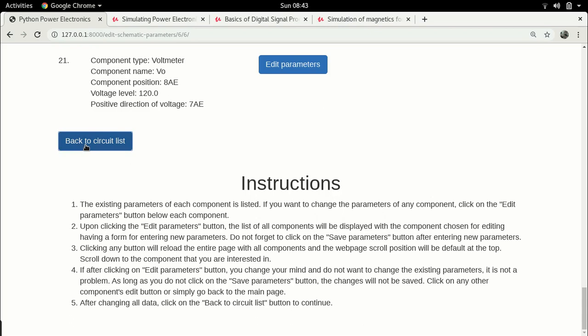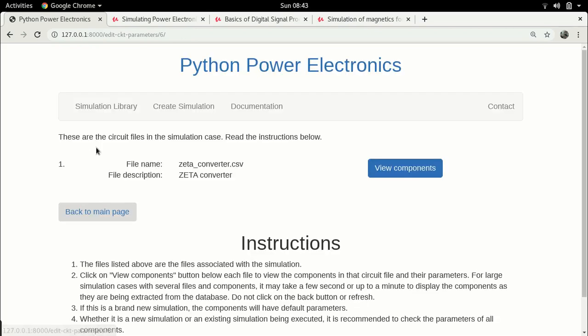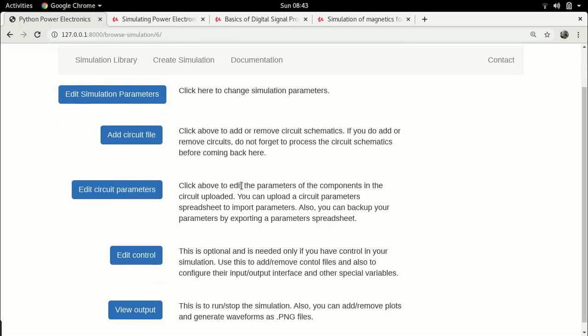Now, to stop these lectures from getting too long, I am going to end this lecture now. In the next lecture, we will get started with the open loop control, or rather the pulse width modulation, and run the simulation once to see the initial result. So with this, I'm going to end this lecture.